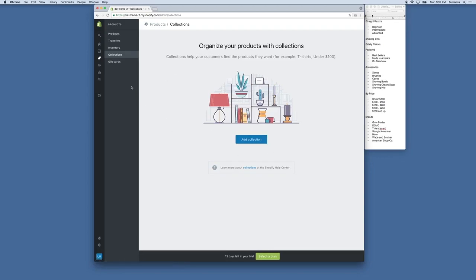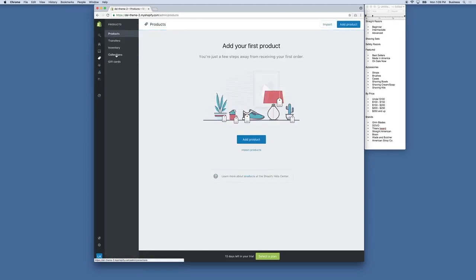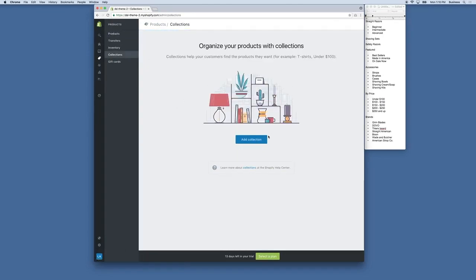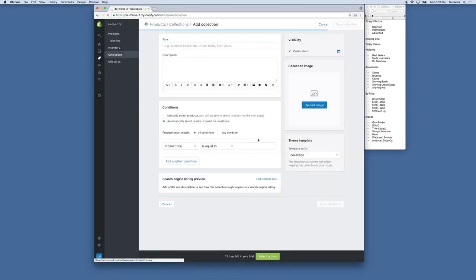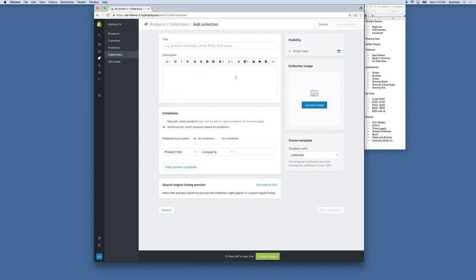So on the collections page, again, I clicked the wrong spot in the beginning, but it's products, collections, and we're going to add a collection. This is how we set up our collections page. So our first collection was going to be straight razors, right? If we want to add a description, which we should, we don't have to right away. I want to make that clear. You can set up your website and not add a description to the collection right away.